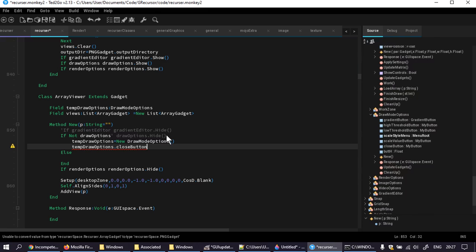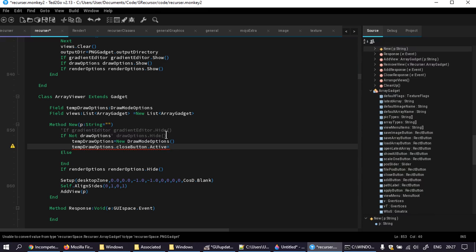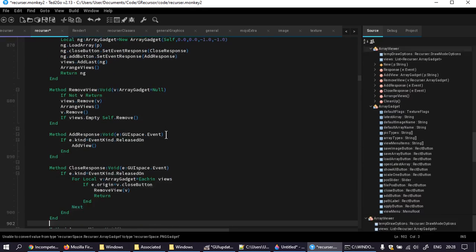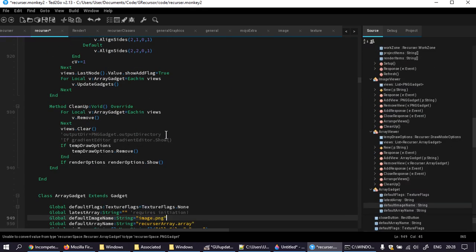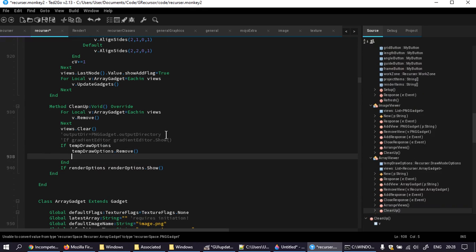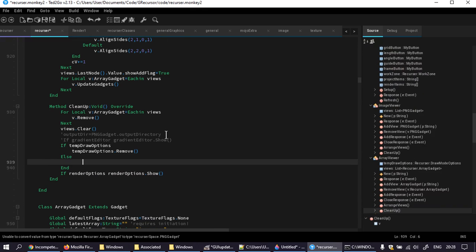Close button active equals false. In here, draw options, close button active equals false. And down here, if there isn't a temp draw options, then I assume that there is.